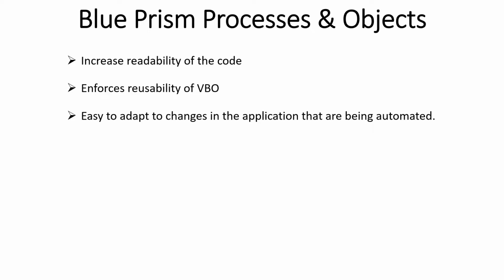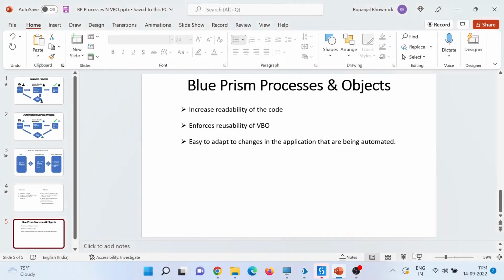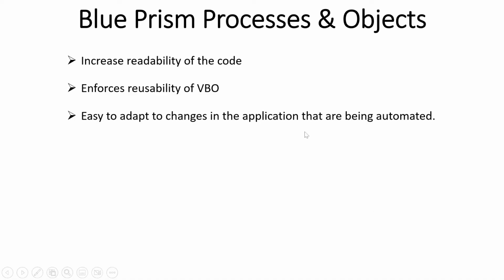So basically, let's say I'm using the invoice application and a new version of that application came up, right? We need to adjust our automation to adapt to those new changes. Let's say a new login module has been added. Basically they integrated with a new login system, so the login screen has changed now. So our bot needs to be adapted to those changes, so that it can read the new elements on the screen, right? So it is easier to adapt to the changes.